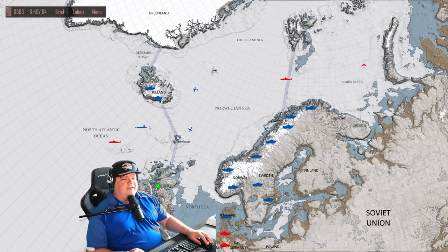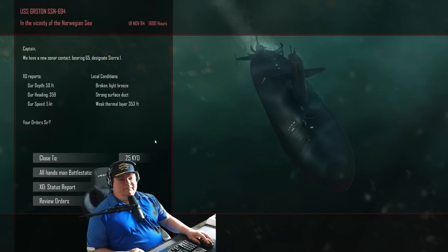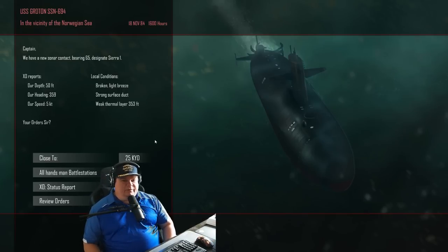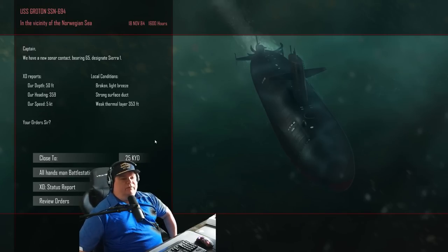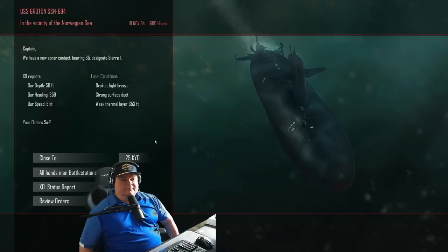Let's see if we can find these guys. There's one right there. Let's go grab him. All right, so I slowed down so we wouldn't be detected here. And we do have a strong surface duct, but a weak thermal layer. Strong duct, weak layer. Wonder how that works. Oh, yeah, I know how.